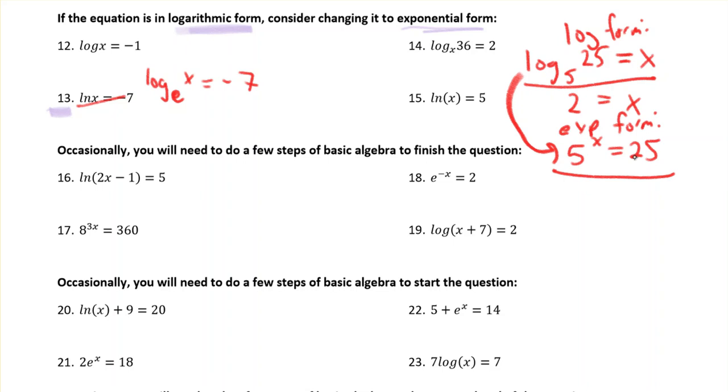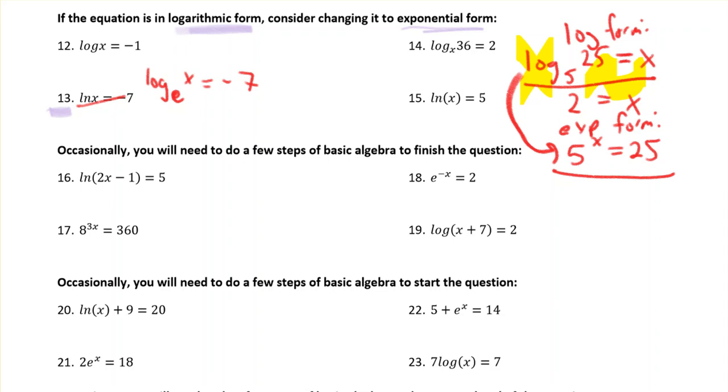This is a little easier for us to do in our head, just because we've had more practice with that, but this is equivalent. So first let's think about how we get from one to the next. What I like to say is, if I want to switch it from logarithmic form to exponential form, I can make this logarithm go away if these two switch places, the x and the 25. So if those two switch places, I get 5 to the x equals, and then this comes over here as 25.